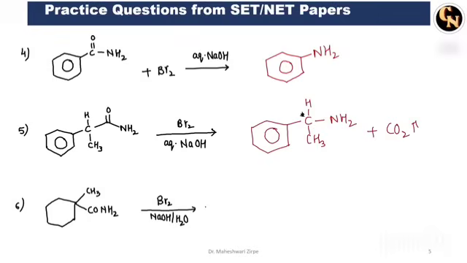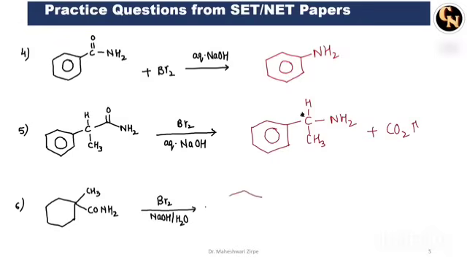So this also you should remember, because in the options given they always give us different configurations, and we have to select one answer among the 4. So you should remember whatever is the starting configuration of the chiral carbon, the same will remain after rearrangement. Okay student, now the next one.